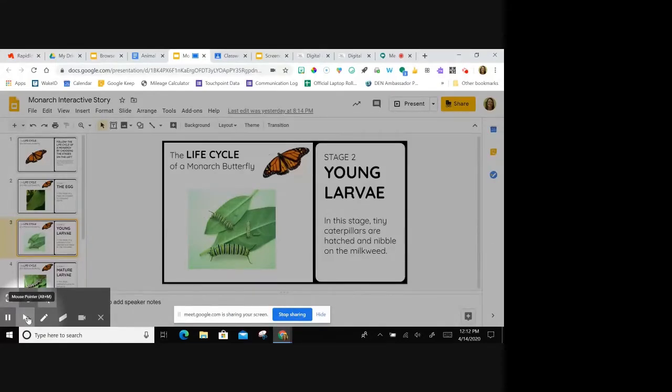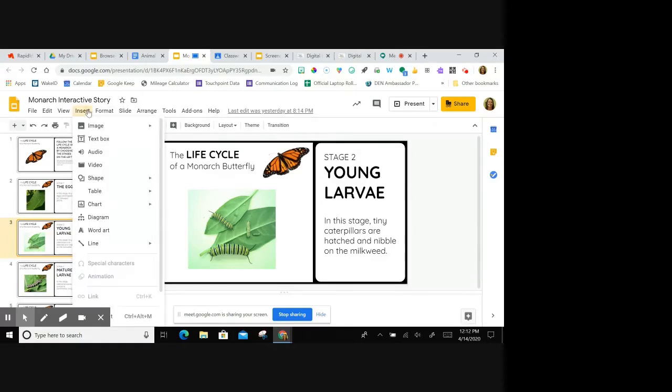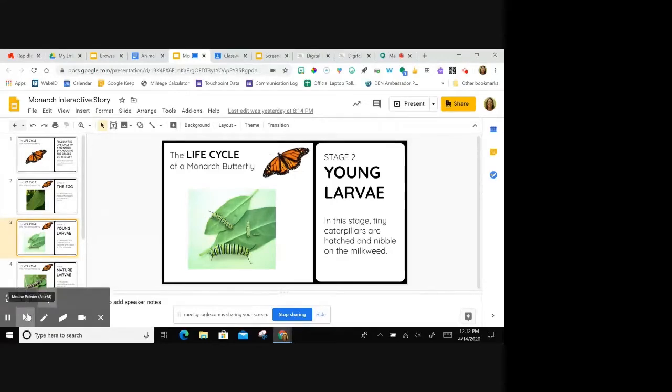So if you want to use any of these tools on a Google slide deck, you need to have the slide deck not full screen. I'm going to take that off, and the next thing is a mouse click, so that when I highlight my clicks, whenever I click somewhere on the screen, it's going to make it red so that the kids can focus in where I'm going. The next one is the drawing tools.